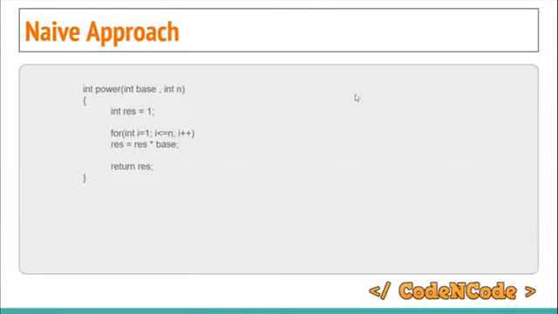So let's see what we would do in brute force approach. You are given base, you have to calculate base raised to power n. So what we can do, we would initialize result to be 1 and then run a loop from 1 to n, and each time we would multiply base with result and finally we would return result. This is pretty straightforward, right? No problem in here. It's just simple and easy. So the overall complexity, of course, as you can see, is big O of n, that is linear in n.